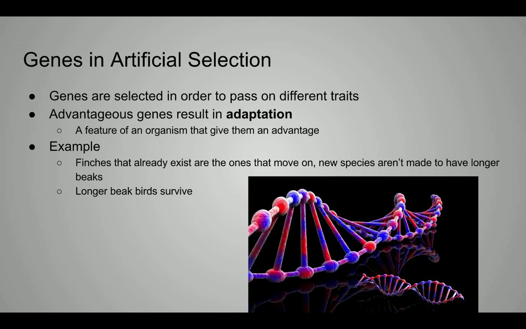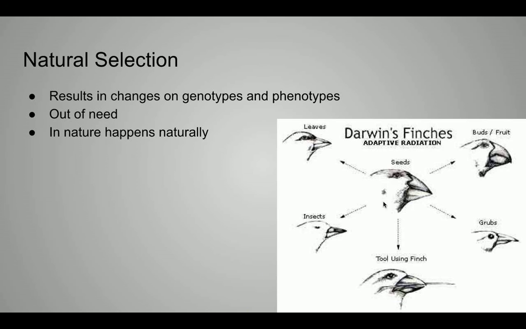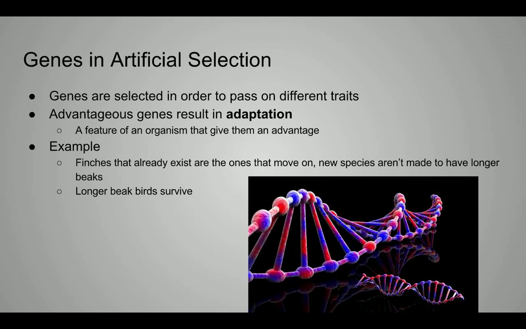So an example would be back to Darwin's finches idea. If you were trying to pass on the seed beak here, then that's what you need to know. So as you go through generations, you can try to reach that desired trait. It might not happen the first time. It could take several different generations, maybe 10 or 15 generations, in order for it to actually get there. But you need to know that those genes are ultimately what's going to result in the adaptation.